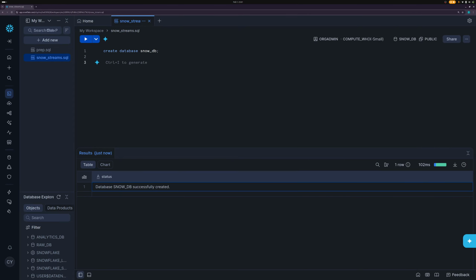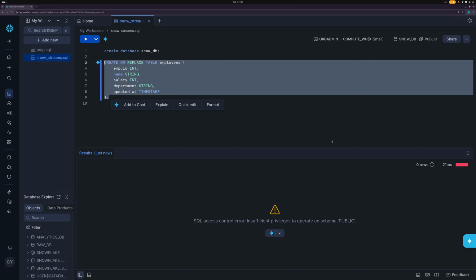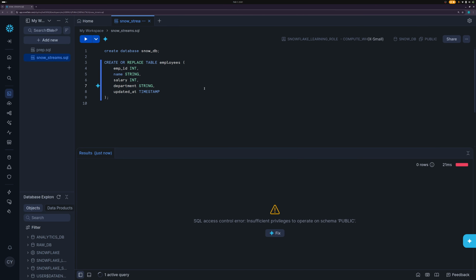Okay, I'm going to create a new table. Let me create an employee table called employee. It has employee ID, name, salary, department, updated. Don't care too much about what exactly is going into this table. Let's run this one. Seems like I don't have access. Why am I again on account admin? I should be using this one.